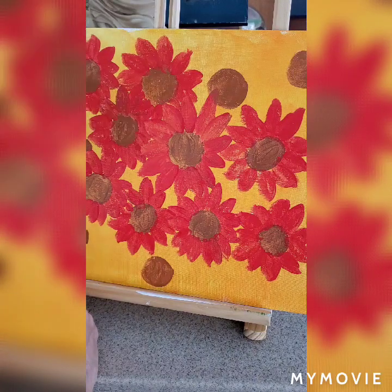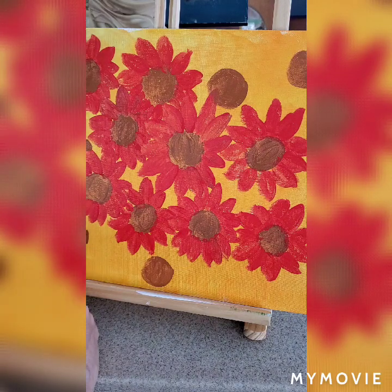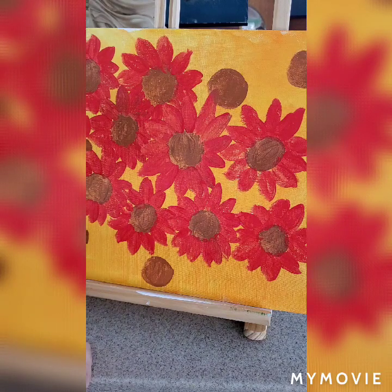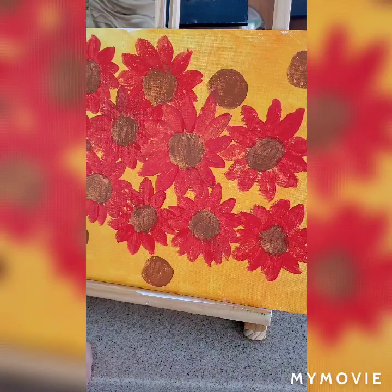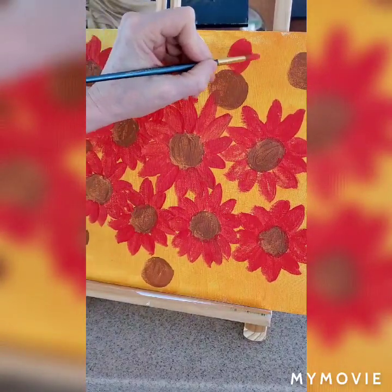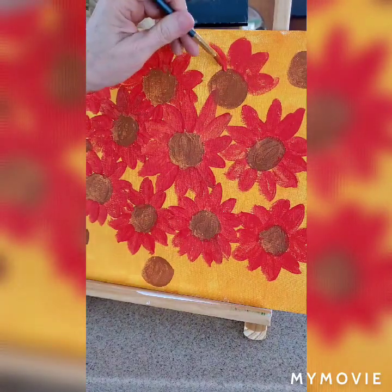This one's going to be kind of like a primitive kind of painting. It's not going to have tons and tons of detail, but it'll be really pretty when we get it done. And it's okay if you drag some of the brown into the red because it'll just add a little more shadow effect anyway. These are kind of fat petals, but it doesn't really matter.